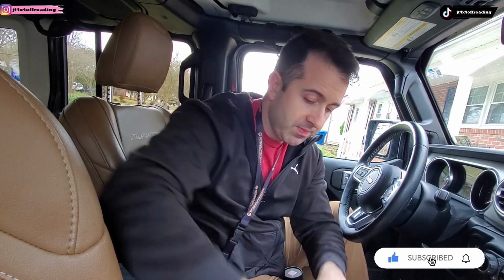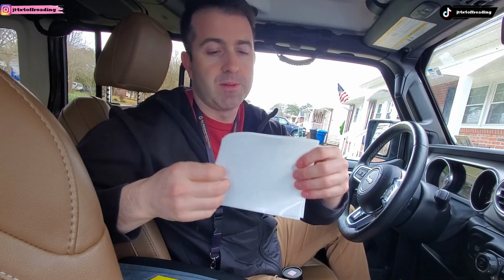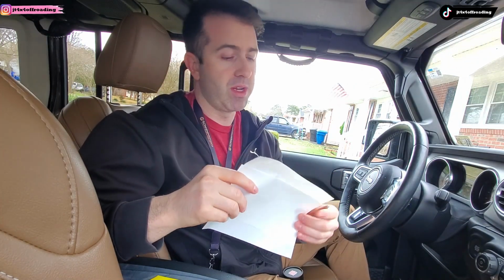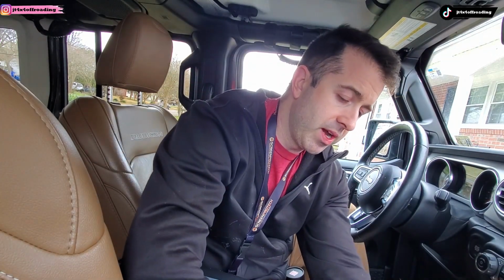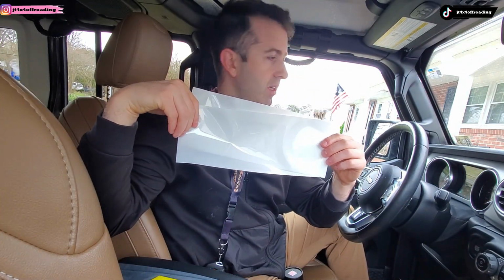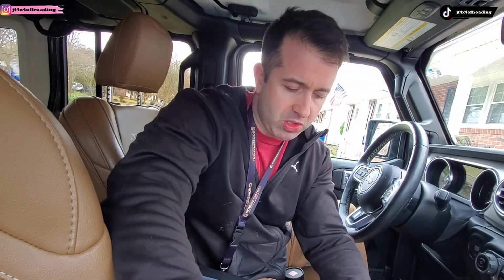ScreenProTech does. And I'm going to show you here, you are going to get your screen protectors. Obviously, I ordered this one with the insurance, which means they send you two in case you mess up on one. So you've got this for the main gauge cluster, and then you have a second one that looks like a Jeep, and that goes on the other clusters for your tachometer, speedo, and information display. So pretty easy, pretty self-explanatory here.